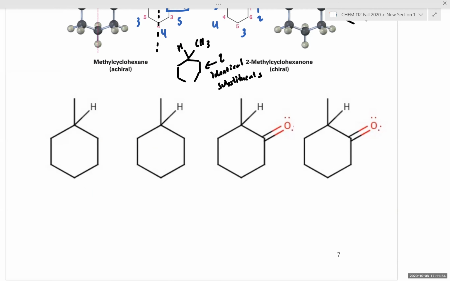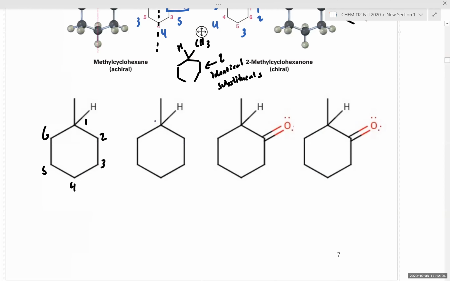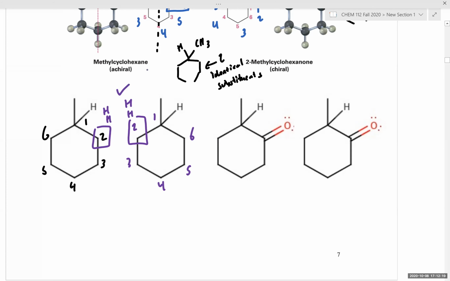So just to showcase this counting method once again, we count clockwise in one counting method. We count counterclockwise in the second counting method. And we look for the same carbon number. Are our substituents identical? In this case, I see 2 hydrogens attached to this carbon in both cases. So it looks like both substituents attached to this central carbon are identical. And as a result, this center is not a chiral center.